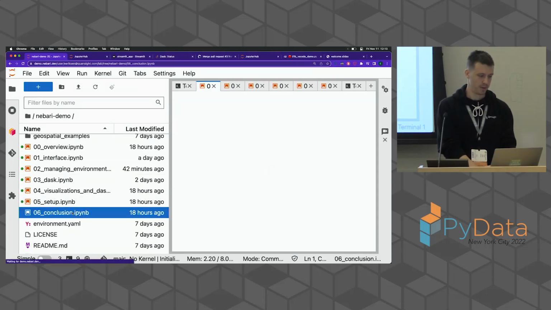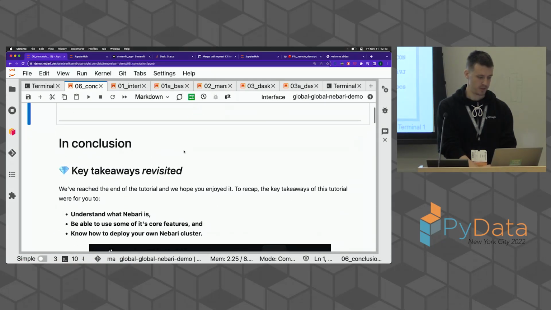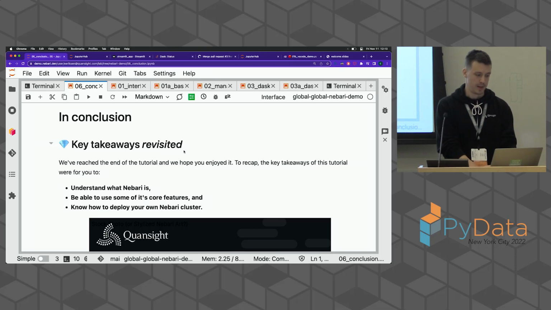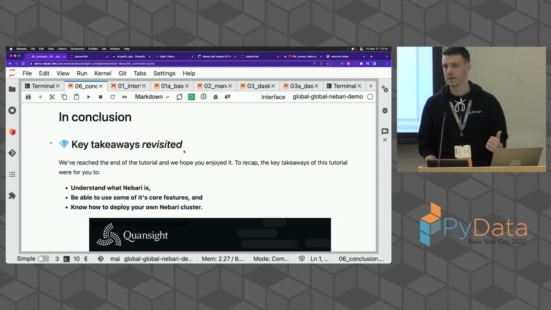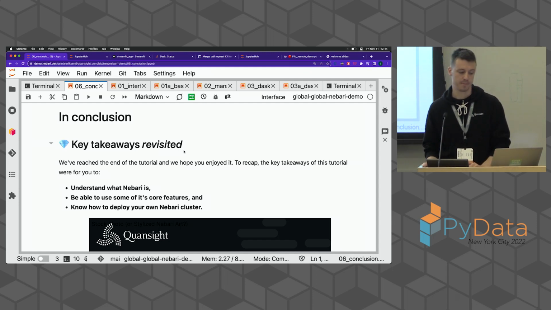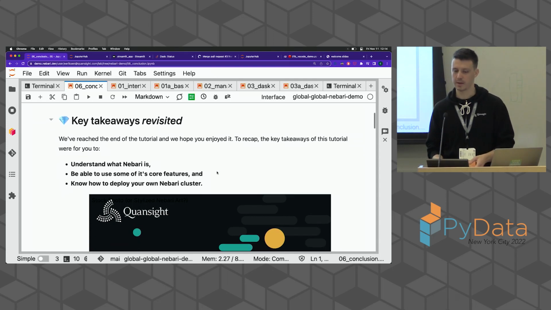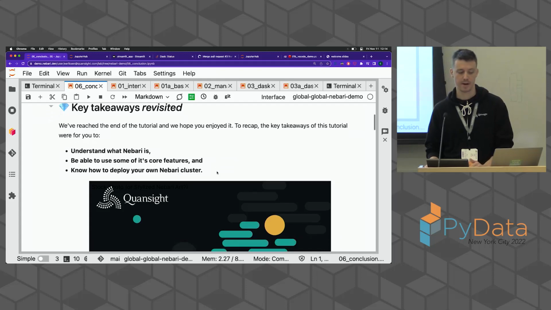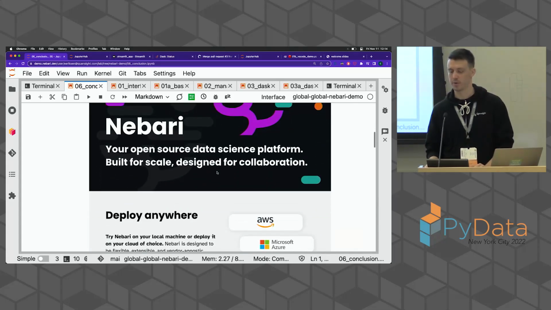And we're going to wrap up by going over to the last notebook, which is the conclusion notebook. I think we've covered a lot in a short amount of time, but I hope we have made it clear what Nebari is and what some of the features and core services are. Conda store for managing environments, CDS dashboards for sharing dashboards, Dask for scaling up your compute fairly quickly, and then lastly, we also talked about how easy it is to get started with generating an init file and then deploying it on the cloud provider of your choice.